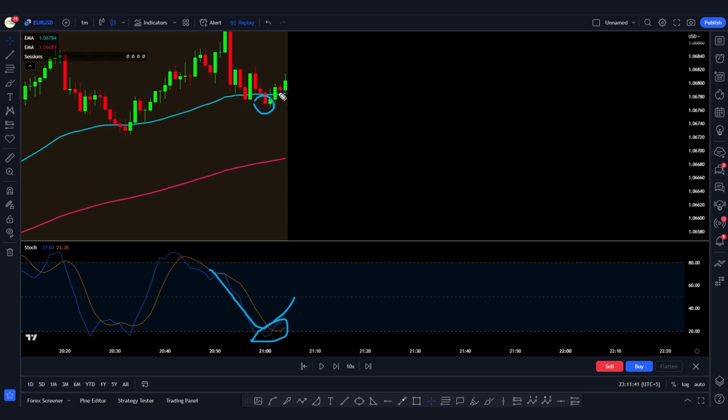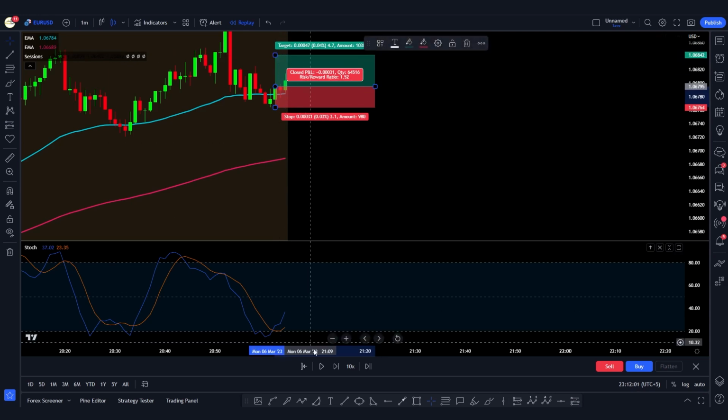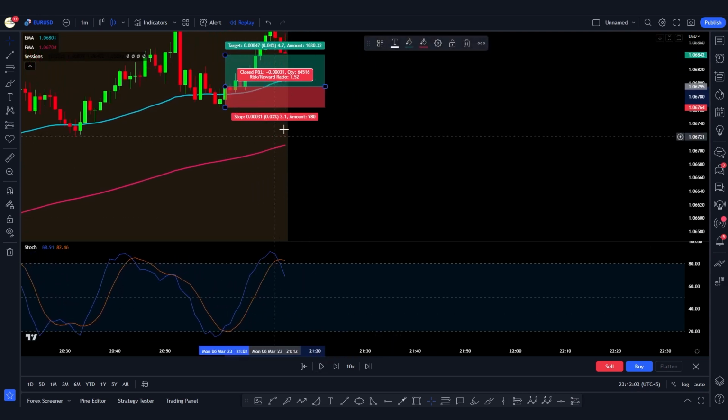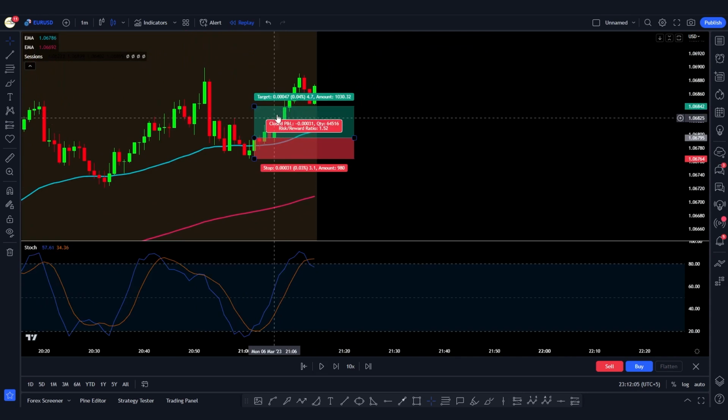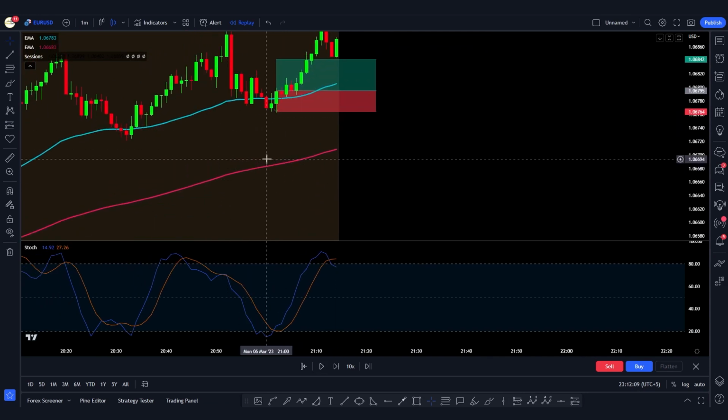And the last thing you need to pay attention to is that the market should close above the 50 period EMA, so we can put our entry at the close of this candle, and we'll be putting our stop loss at this low here, and we can target 1.5 risk-to-reward. So let me go ahead and put our stop loss, and adjust our take profit. As you can see, there should be our take profit, and if I follow the market, you can see that our take profit has easily been hit. So this is how you can take long positions using this scalping strategy.